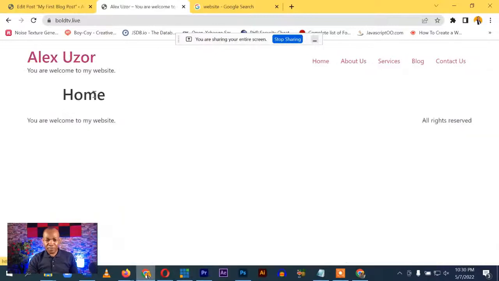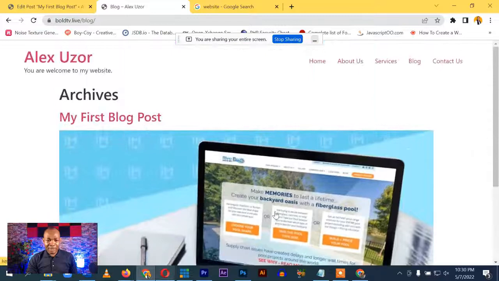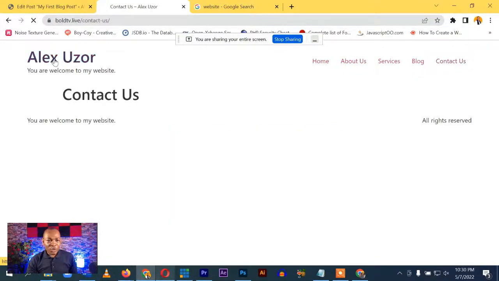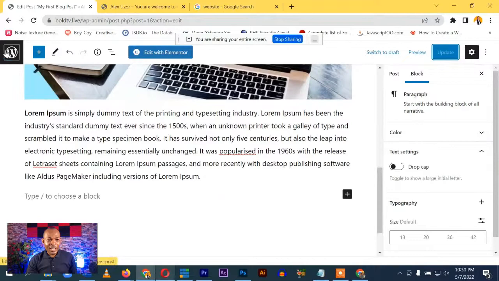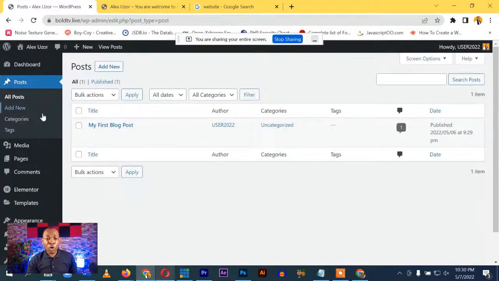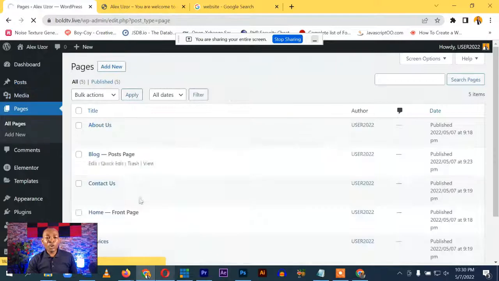So back to the home page. There's nothing on our home page yet. Tomorrow, we are going to set up this home page, set up the About Us page, the Services page, then the blog page. It's fine, but not fine the way I like it. That's when we start using Elementor. For now, we are just doing WordPress, adding content and all that. By tomorrow, we are going to use Elementor to customize all these pages.